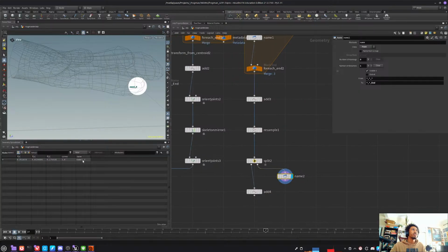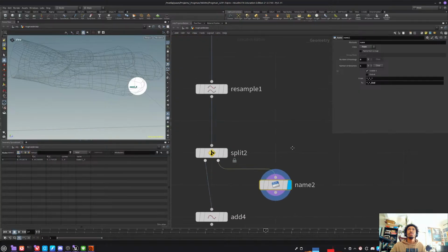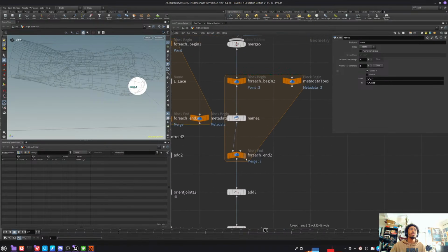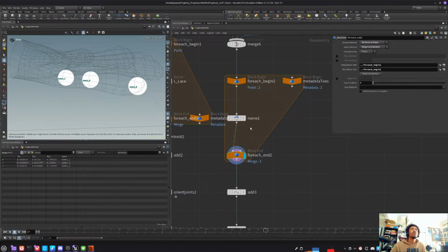That doesn't really make sense. It's name, whatever. In here, name probably. Oh, it's because I didn't change that. Left underscore toe Tom.